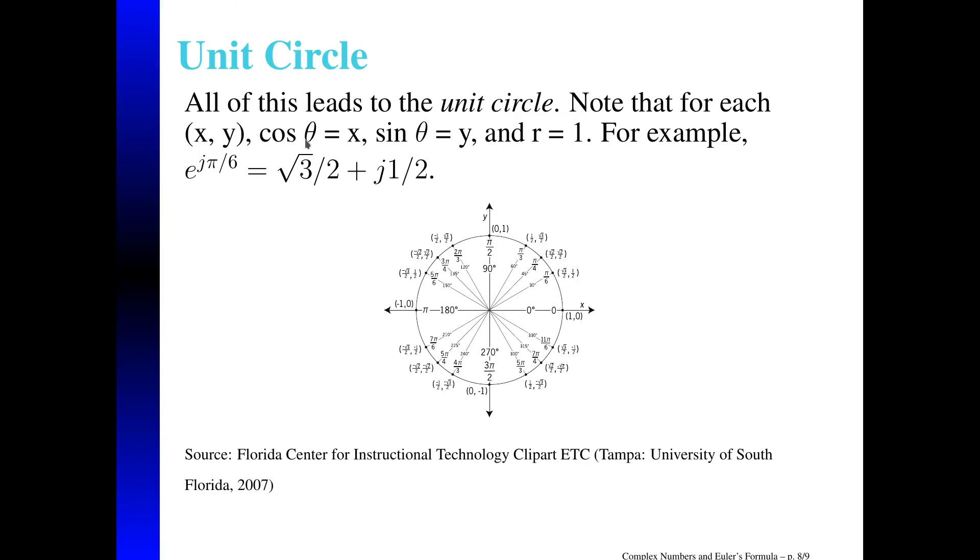That is the cosine value because cosine of theta here is going to be my x value. In this case, it's square root of 3 over 2. And y is sine of theta. So this says that for this angle, 30 degrees, it has a sine of 1 half. So I can combine those to get something like this and do this for lots of others.